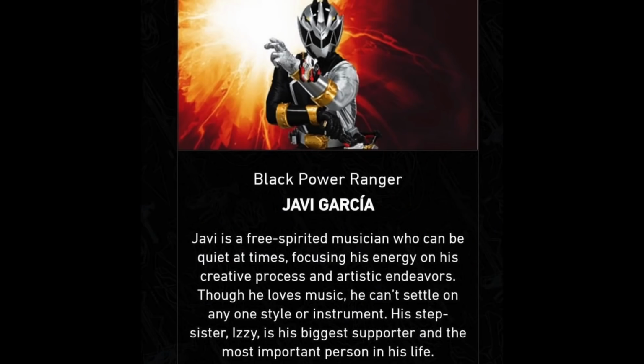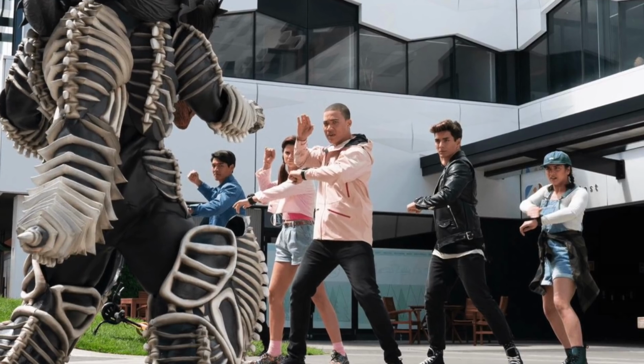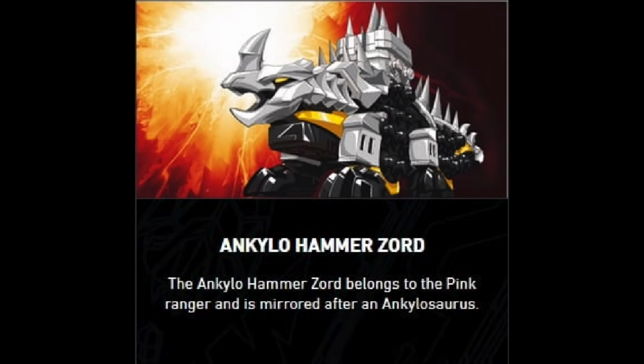Javi the Black Ranger is a free-spirited musician who can be quiet at times, focusing his energy on his creative process and artistic endeavors. Though he loves music, he can't settle on any one instrument. His stepsister, Izzy, is his biggest supporter and the most important person in his life. And his Zord is the Stego Spike Zord. So that is a very far reach from Vanba. Vanba was not a musician, but they did stick with the whole sibling thing.